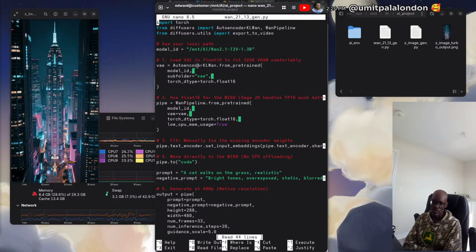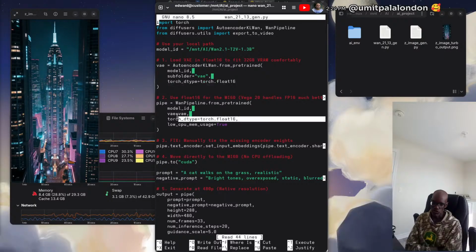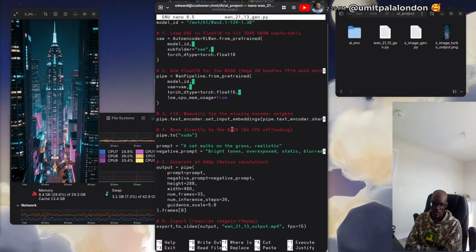And then the VAE, again, I was actually able to produce something using some combination. I think this one, the VAE must always be, yeah, so here we go. See, this is float 16, unlike the other one where I had to use B floats. So this one, float 16, I'm able to use it. And here also float 16 for the, what's this one for? Oh yeah, so this is for the model, and this is for the VAE, and then the text encoders.